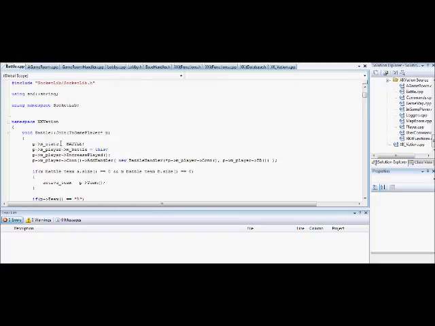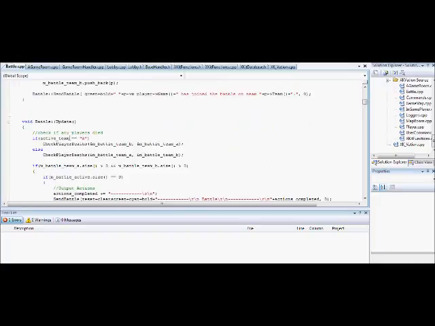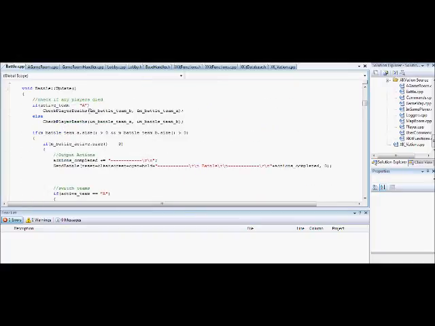We've got update. So, in battle, every time the server loops through, it's going to basically check for connections and all that stuff, but it's also going to call update. Update's going to run through all the rooms on the server, all the game rooms, and it's going to update each of those. In each of the game rooms, it's going to update all the battles.